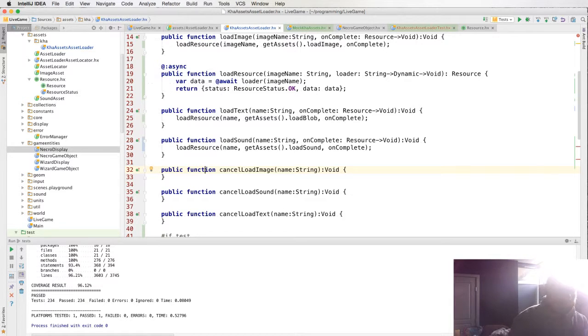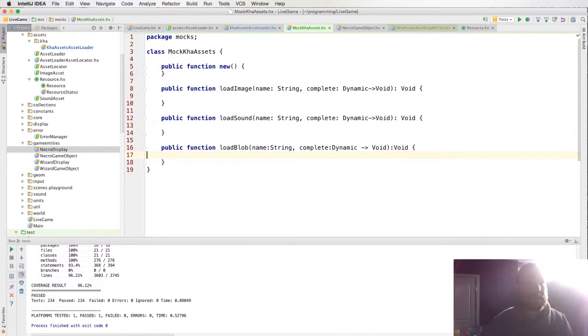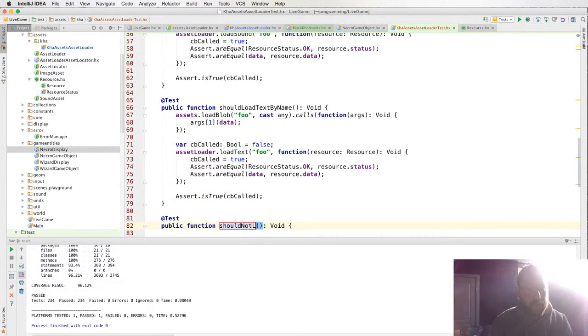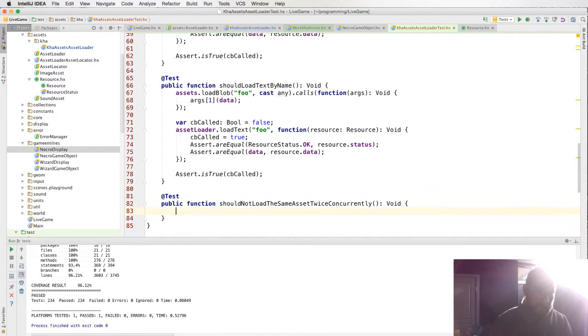All right. A couple of things that we need to keep track of is should not load the same asset twice concurrently. I think this happens synchronously anyways, but need to make sure that we don't do it anyways, so that if we ever change the implementation, these won't fail.